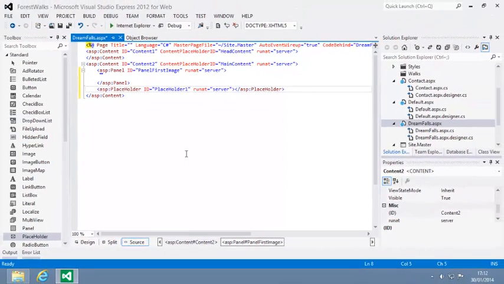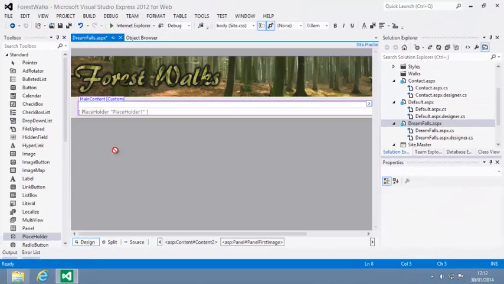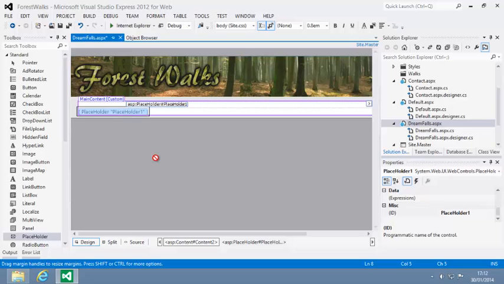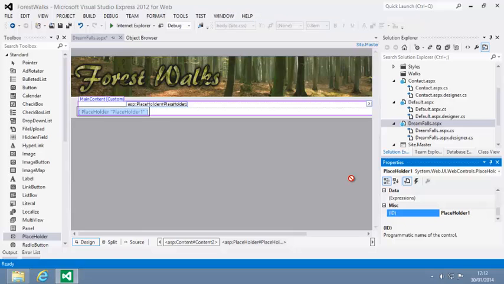Then switch back to Design View and set the ID property of your new placeholder to PlaceholderSecondImage. Now open the code behind file of dreamfalls.aspx.